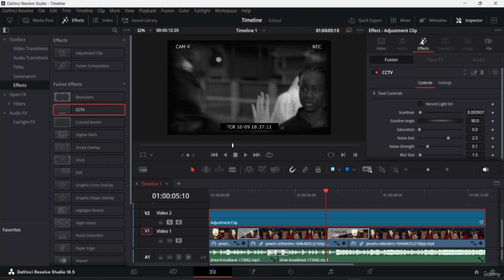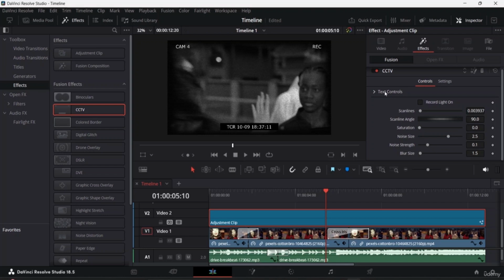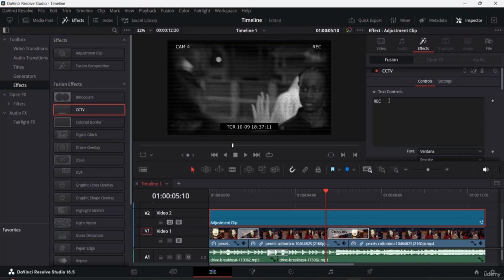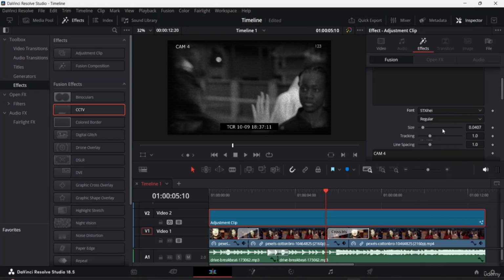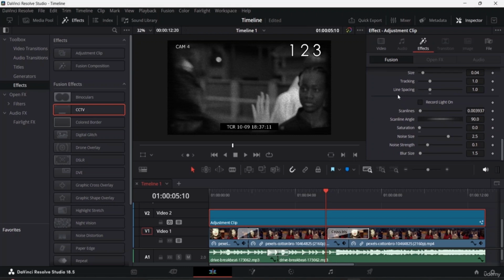So if I come here in the effects panel, as you guys can see, I do have my fusion effect over here. And from here, I can just control this text around. So here, instead of recording, if I just write 1, 2, 3 here on my screen on the right hand side, you guys can see I am able to write this thing down over here. You guys can also select what kind of font you want over here, and basically change the font. You can select the font size if you want to increase it, and if you want to increase the tracking, you will be able to do that. We will be learning about this in our next class, about how you can use the text options. So we will be learning about that.